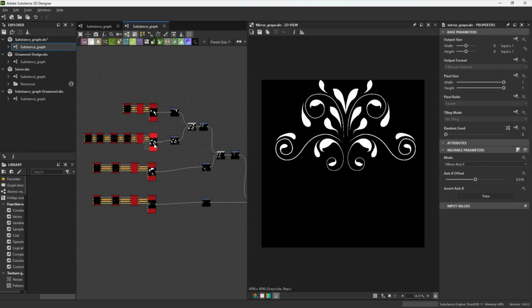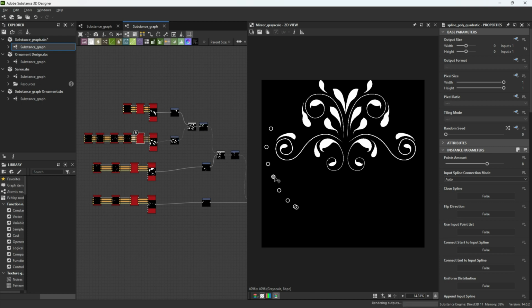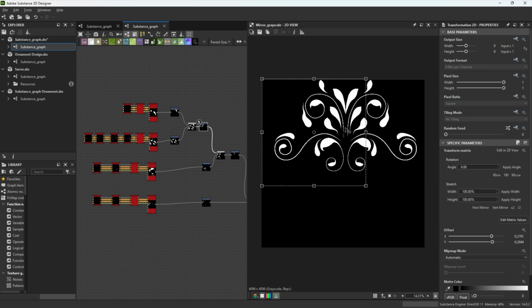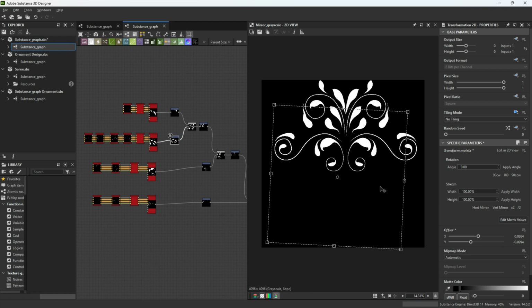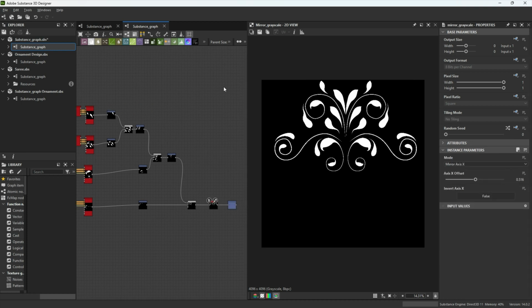After achieving the final result, if I am not satisfied with any part of the design, I can simply go back to its connected node and make the necessary changes to get the desired outcome. I can also fine-tune details such as symmetry, spacing, and alignment by tweaking individual nodes without disrupting the overall composition. This workflow is incredibly helpful if you want to make multiple iterations of the design in the future. It also ensures that the final ornament seamlessly integrates with the fabric pattern, providing full control over the creation process.